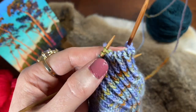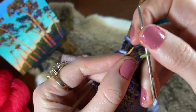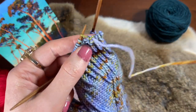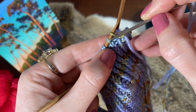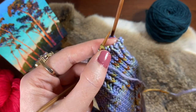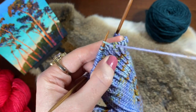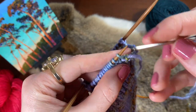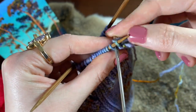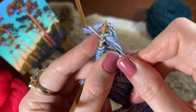You can see how it's looking so far — really nice — and we have that wrap over the edge. Let's do it together again. Step one: knit off. Step two: purl, second stitch. Step three: purl off. Step four: around the back, bring that needle in between the first and second stitch, and then knitwise into the second stitch.